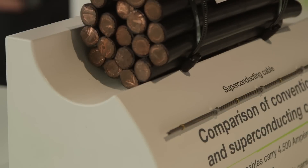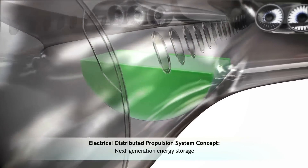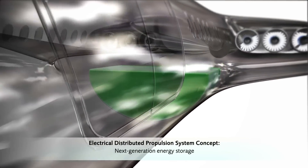Superconductivity has left the laboratory and has started being used in other industries. It's still too early for aviation and we are maybe decades away from superconductivity in aviation, but it would be very, very useful. It's very realistic but it's very long term. They face obstacles in power density and in batteries — they don't even call them batteries. What they will use may be something else, perhaps not batteries at all. They call it something like power storage or energy storage devices.